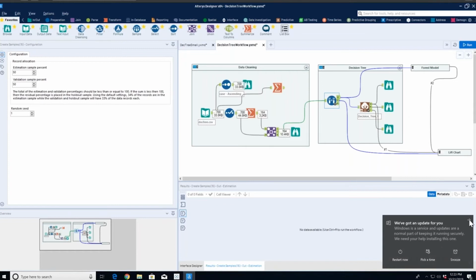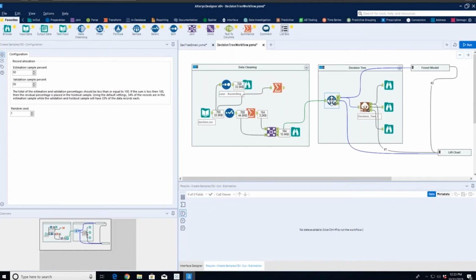I'm going to pull out half of the people to estimate my model with, and then half of them for the validation for the lift chart that we're going to talk about in just a little bit.